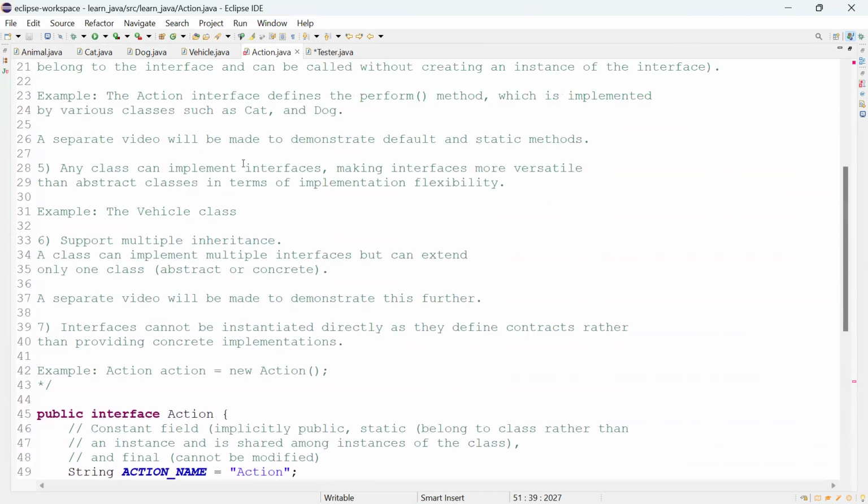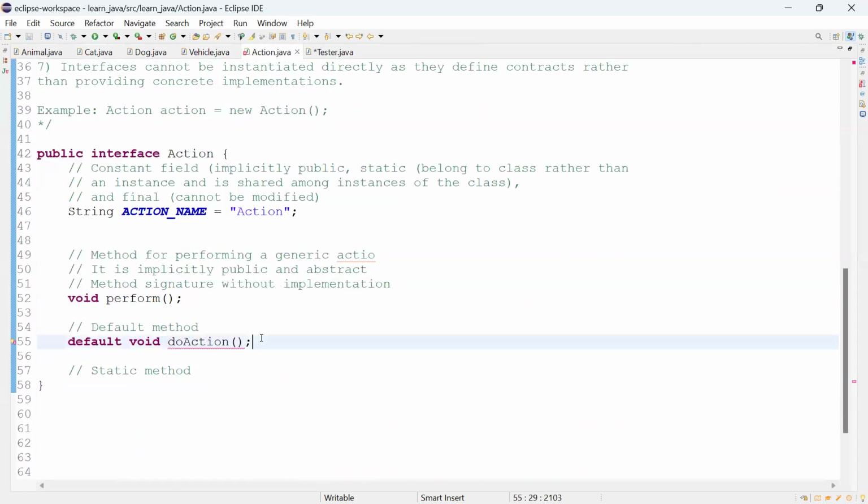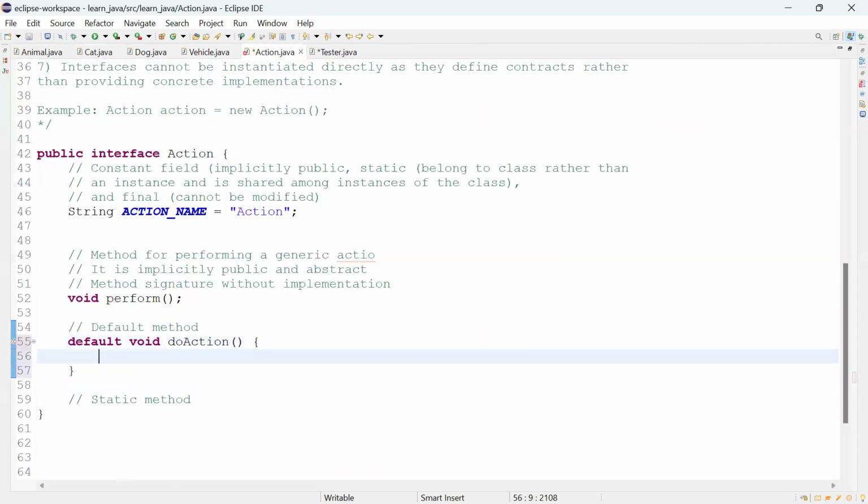So here is what we mean by having a method with default implementation. This is something that all of the classes that implement this interface will have as the default implementation. But if they wanted to have their own version, they can override it. And I'll show you how that's going to be done. So default action performed. I'm just going to write some general words there.